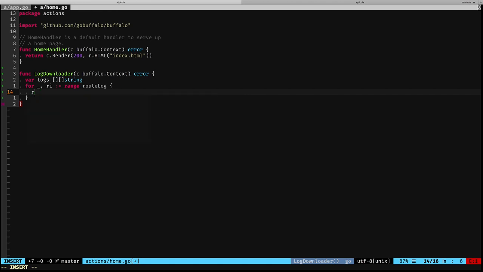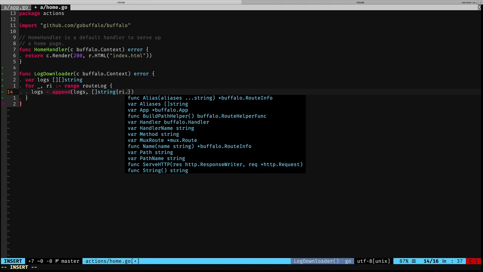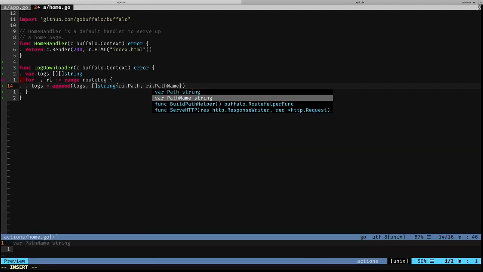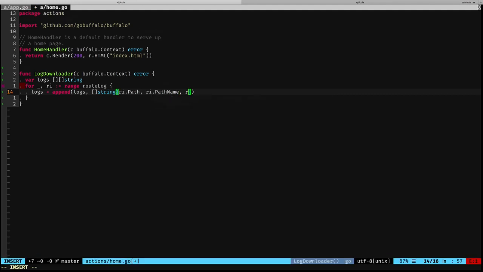So what we're going to say here is logs equals append logs and then another string slice here. We'll put a couple things in there: the path, path name as well, and the RI method. Those are the things we're going to put inside of our log.